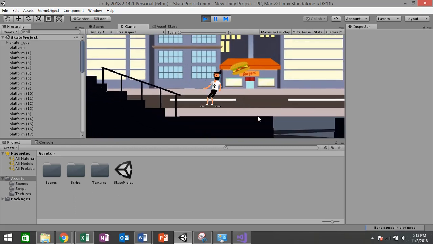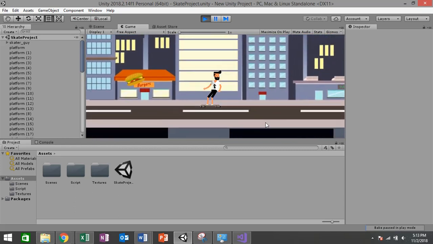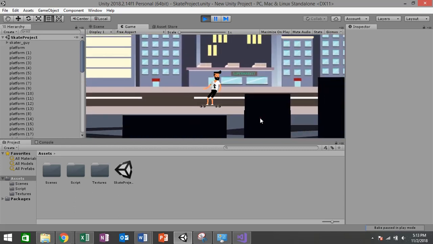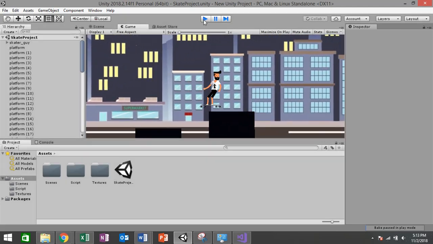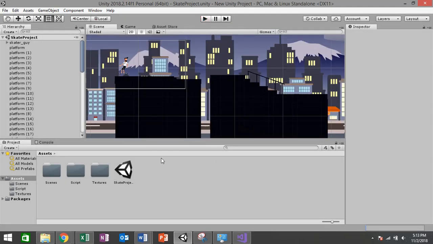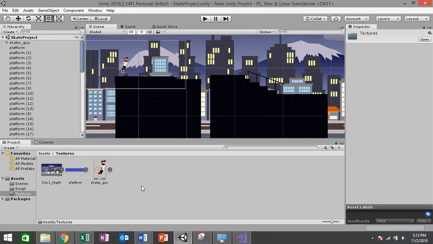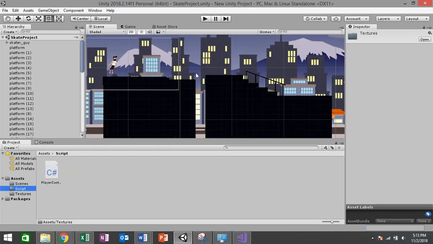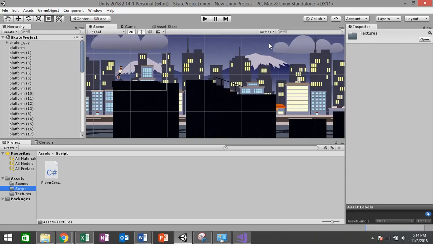And this is where the whole idea of the project started. It's pretty simple, as you can see, but that's the general idea. And as you can see here, here are the textures that we use. Then in terms of how this whole thing works, the cool thing about Unity is that it already builds in a lot of the physics into it.